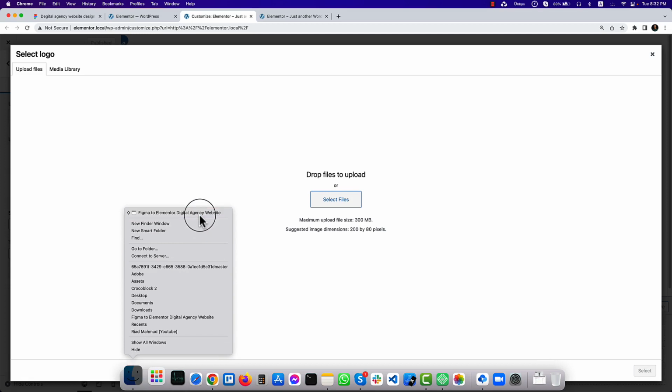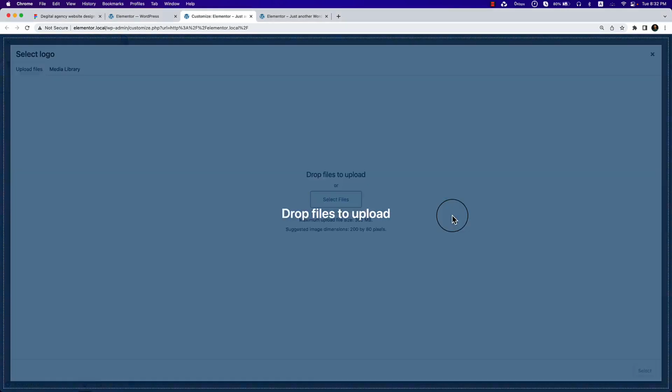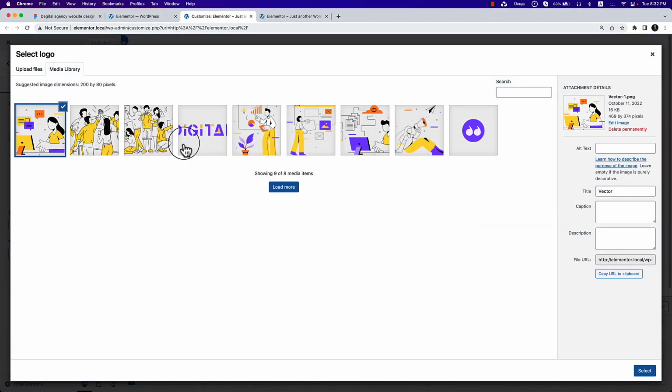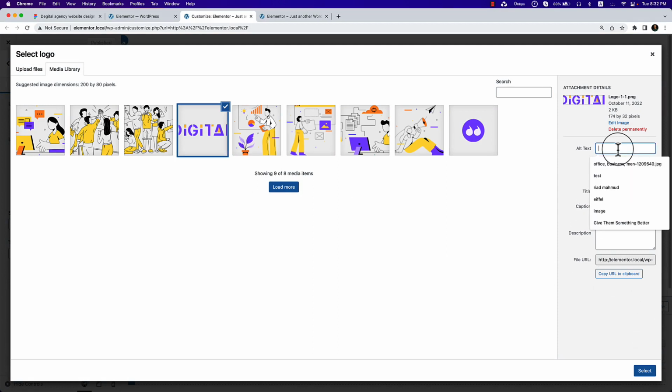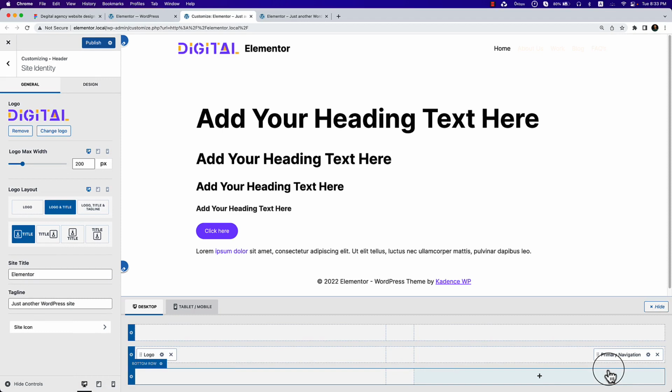Let's open my image file. I will share the files with you, and drop it here. Select our logo, and it's a best practice to add alternative text for every single image. So as of now, I'm not going to use all of them, but just sharing with you. You have to do it for your client site or your personal website. If you're not using it live, then for practice you can just skip them.